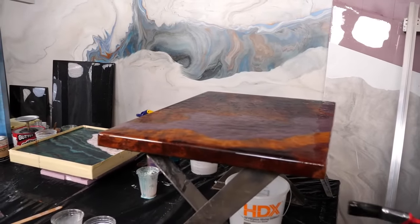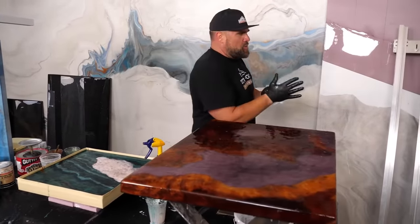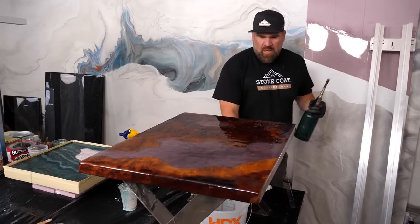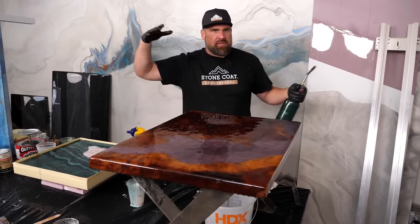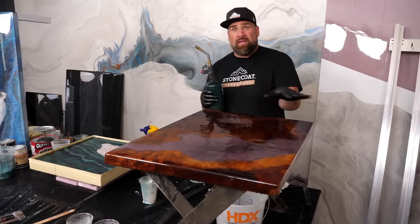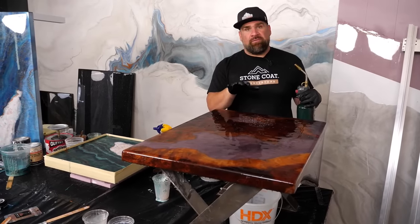I take my brush, hit those edges nice and easy, knock down any ridges, set it back in my bucket, then grab my blow torch and remove any air. This also happens more in colder months — when epoxy is cold, it entrains more air. It will all still come out. This epoxy is open for a very long time. The heat source eliminates any air, even if the epoxy turned white from aggressive mixing — it will clear up. It just takes multiple torchings. Let it cool off a few minutes between torchings so you don't overheat the resin and cause it to run off.